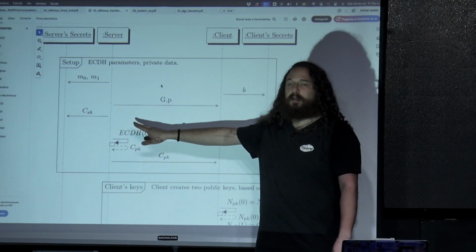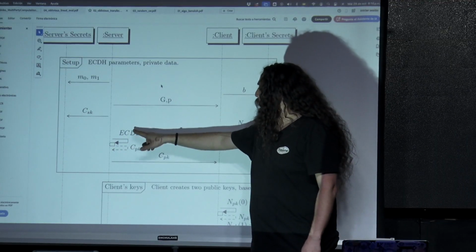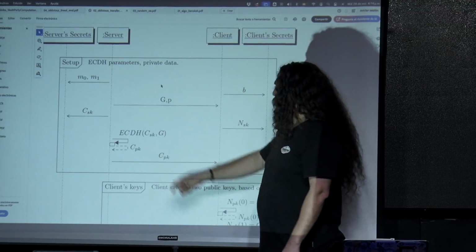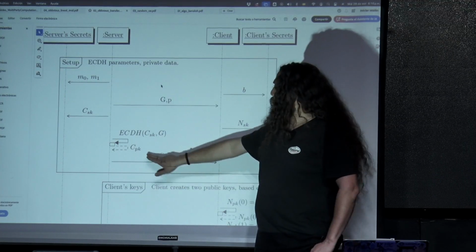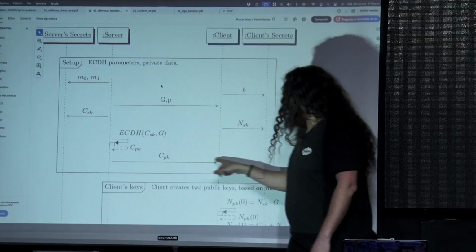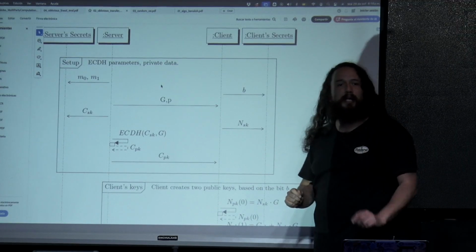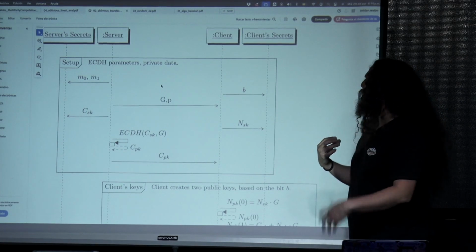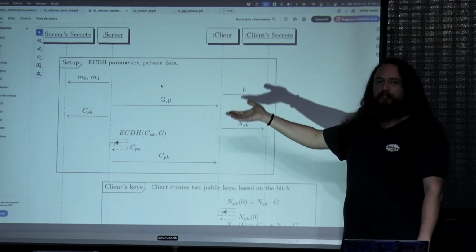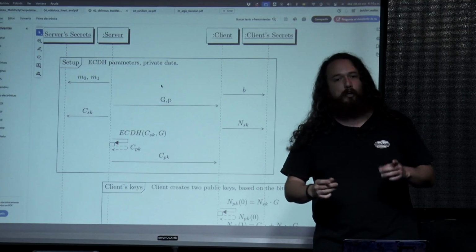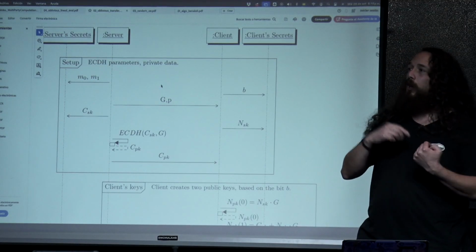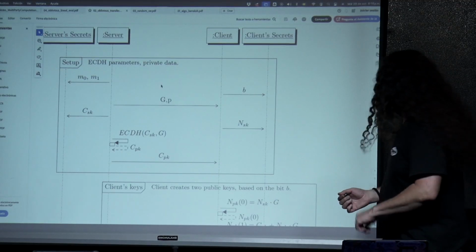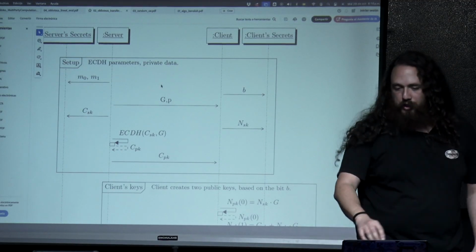They evaluate elliptic curve Diffie-Hellman using their secret key and the point G, and they store their public key, and they share it with the client. Okay, so the client has obtained a public key that they know only the server can decipher, assuming finding the discrete logarithm, which in this case is the pre-image of multiplication of points in the elliptic curve, is hard, which it is. That's what will give us protection here.